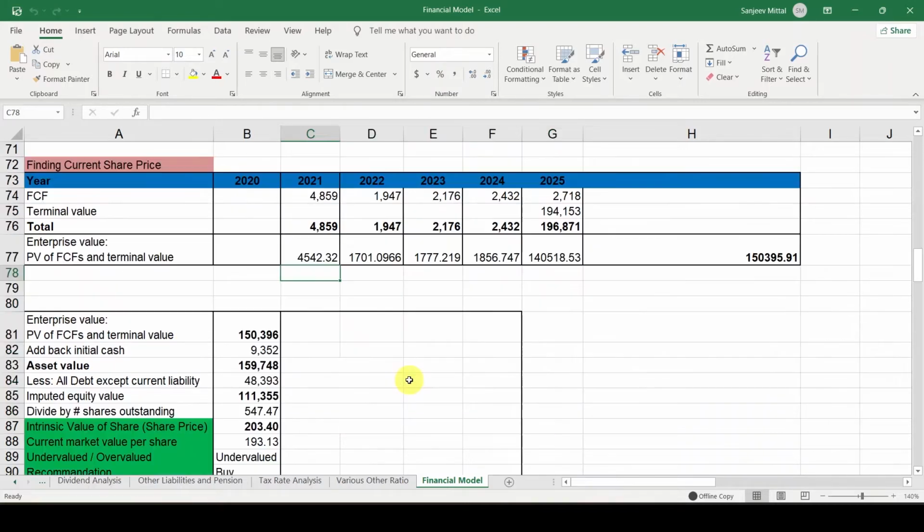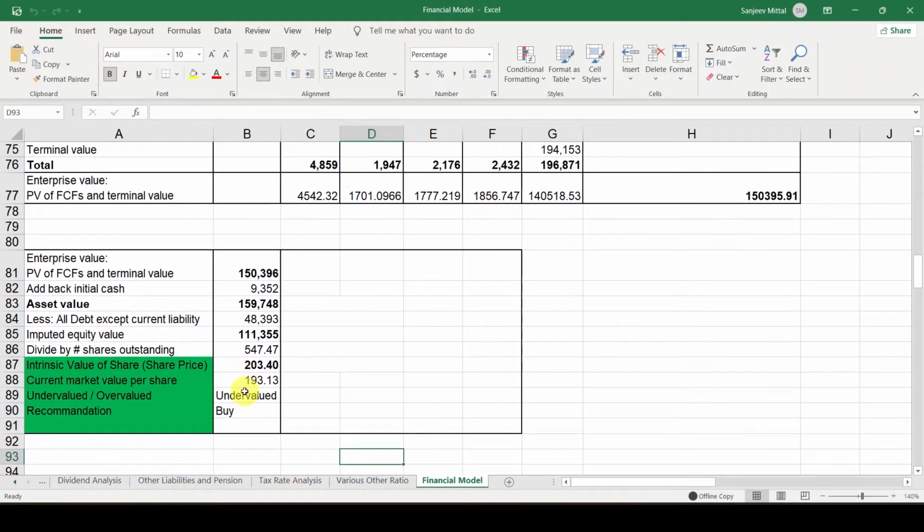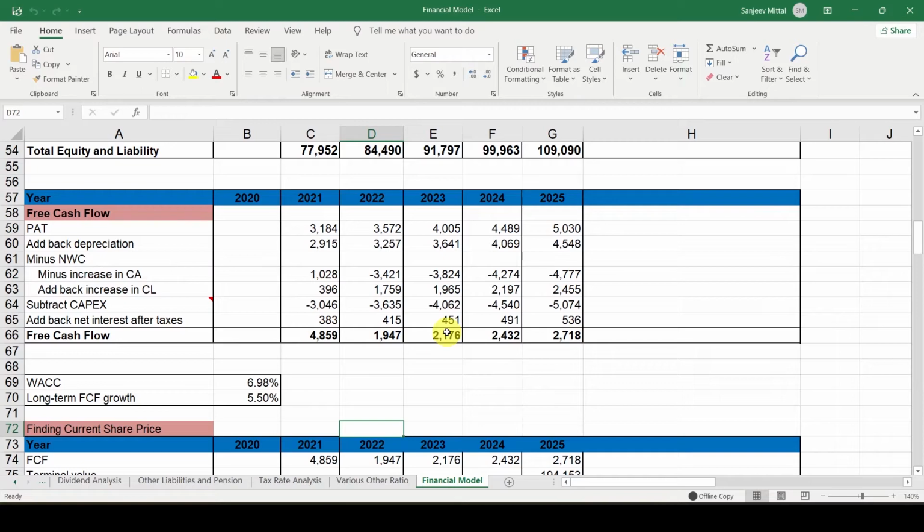And after that, finally, we shall find our intrinsic value of the share as you can see here, the intrinsic value which is 193.13. And once we have found the intrinsic value, our buy and sell recommendation can be given. And this whole report shall be presented in Microsoft Word format because our projections have been done in Excel. And if your client needs these details in a Microsoft Word report, we shall simply provide it in that report. So this shall be our overall structure and overall path.